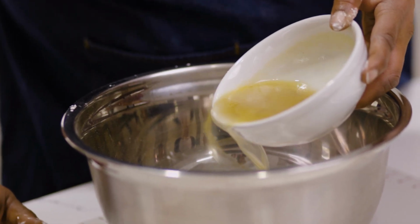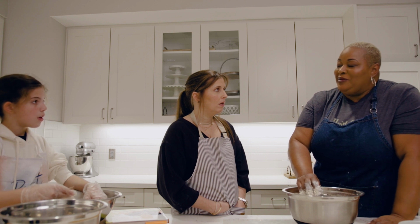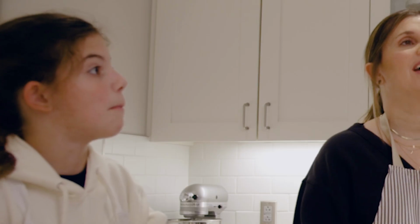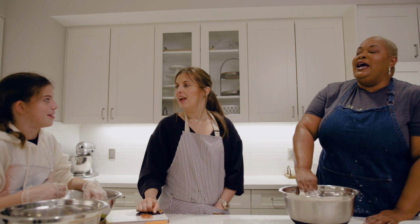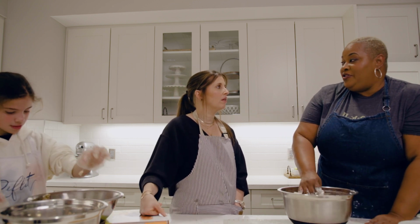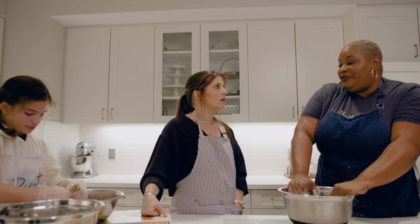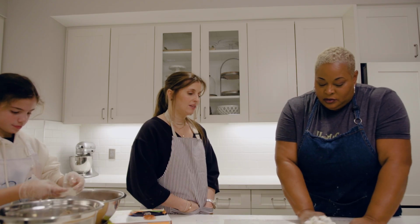Oh, I kind of forgot something. I also put a stick of butter in the chicken. You put a stick of butter in your chicken broth? What? I love you so much. It's like the best thing I've ever heard. So a stick of butter in your broth. In the broth. So therefore, there is butter in here. There's fat in here.